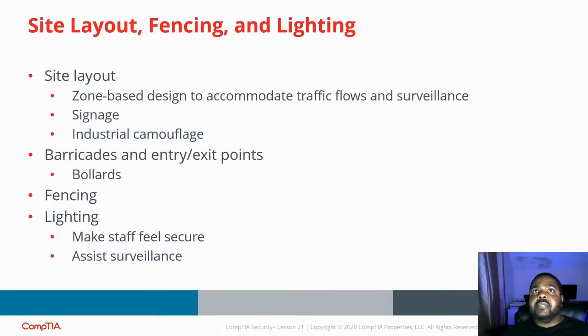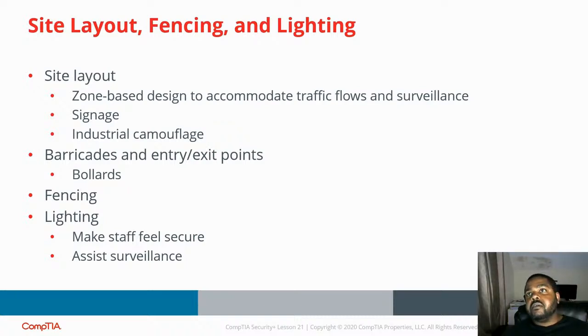But you get to tell people where they should go or what will behoove them, to be in this spot and away from certain doors or windows, to stop the physical nature of someone shoulder surfing, or the event of a social engineering attack happening and then the intruder being able to get to an area that they shouldn't have been able to get to.